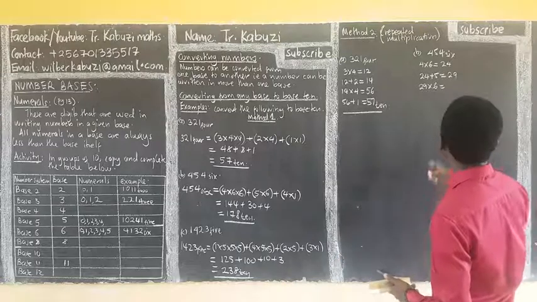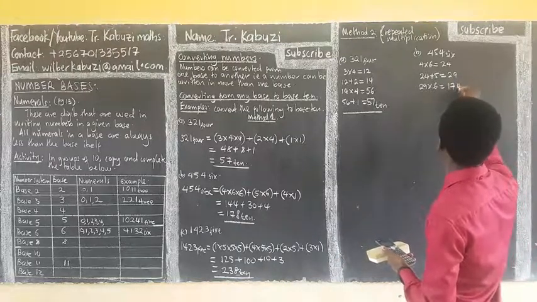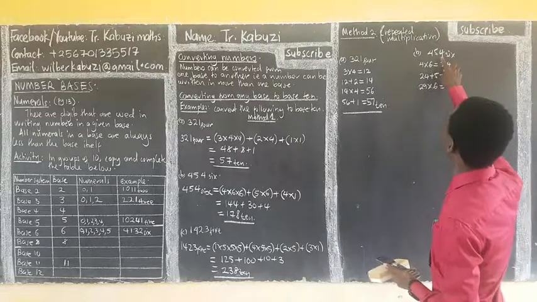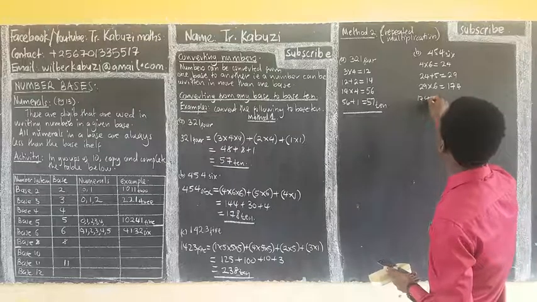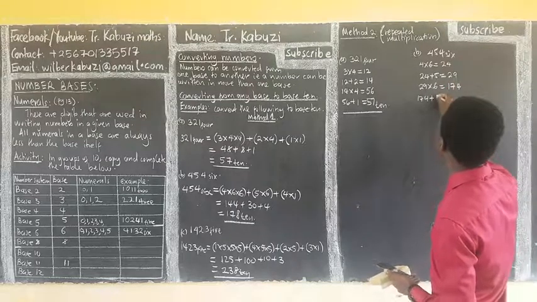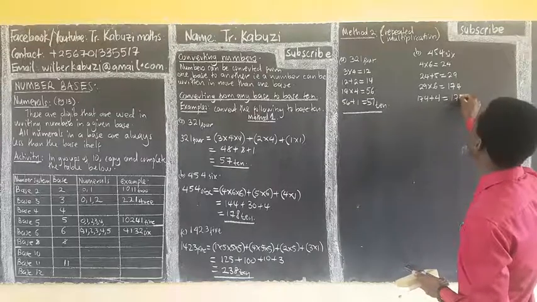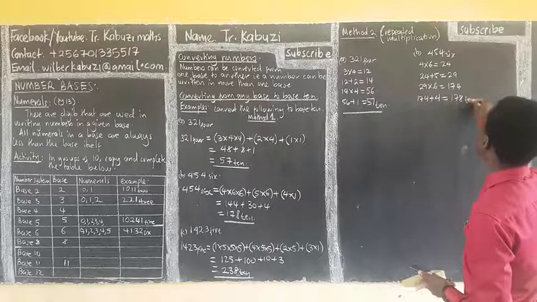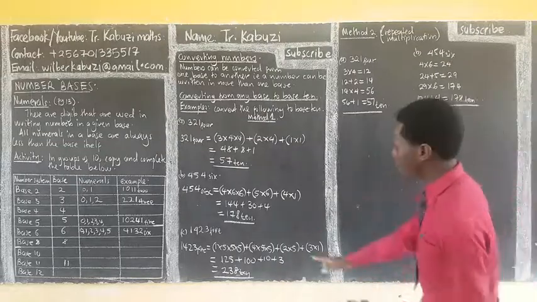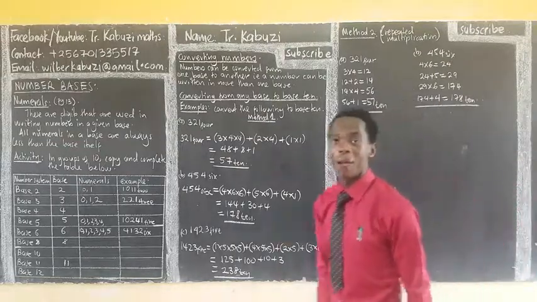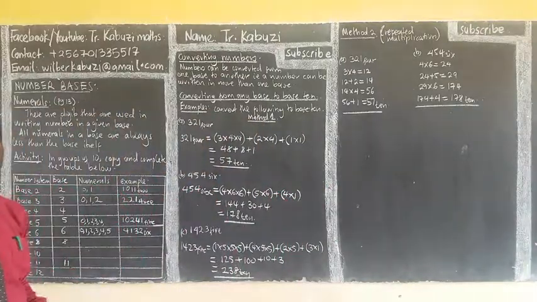So you see here, I'm getting now 174. Now the answer we get, you add the next digit. So we are having now 174, then plus the next digit, which is 4. And this will be giving us 178, and this will be in base 10. I think you can see it's the same answer there. Okay, so this method is also giving you the same answer.